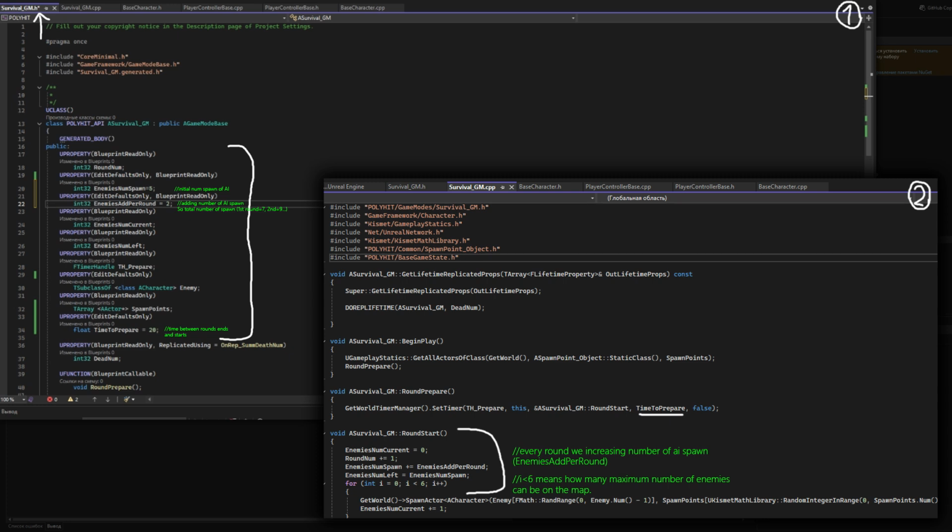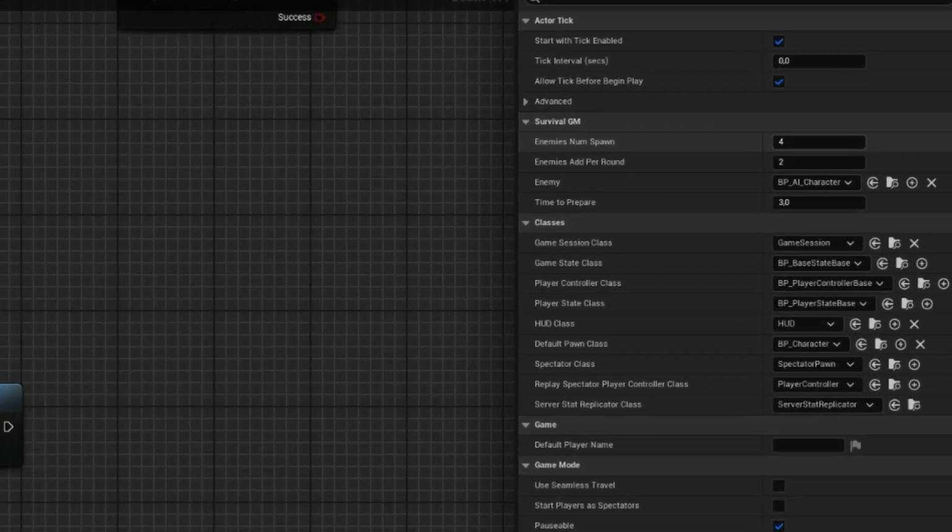We can change the enemies that will spawn each round, we can increase them, we can spawn different classes of AI in a random way, and we can change the time between when a round ends and when a round begins. And we can easily change these values on our blueprint game mode.